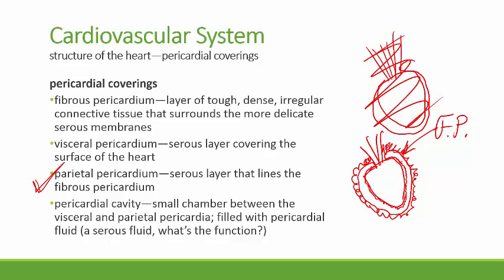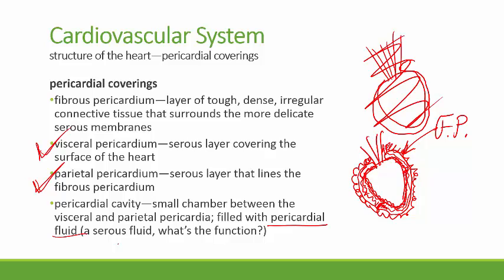And then this part here that adheres and is attached to the heart, has fibers that extend into the muscular layer of the heart, that's the visceral pericardium. And it is also a serous layer. And in between them, this area here that I'm filling in now, that's a cavity, and it's filled with pericardial fluid. And as a serous fluid, the question then, what is the function of this cavity with the fluid laying in there?